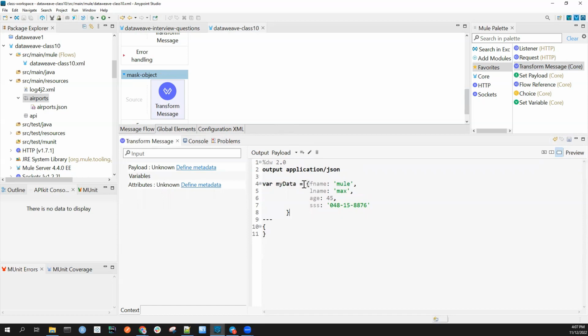So let's say we have this data, this object, my data object: name, first name, new last name, max, age 45, social security number given there. Now the requirement: mask age and the last 5 digits of the social security number.